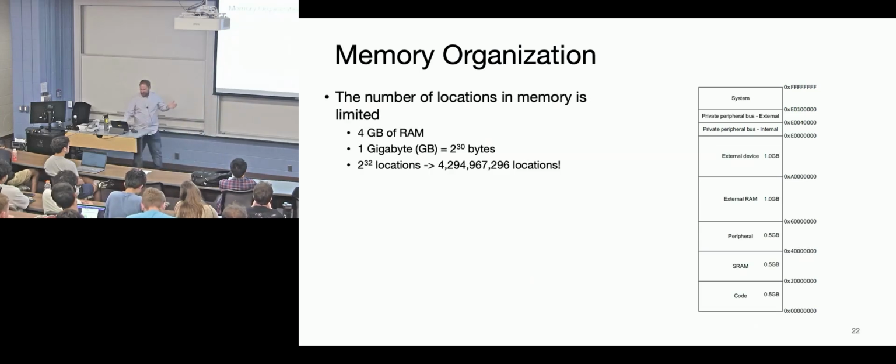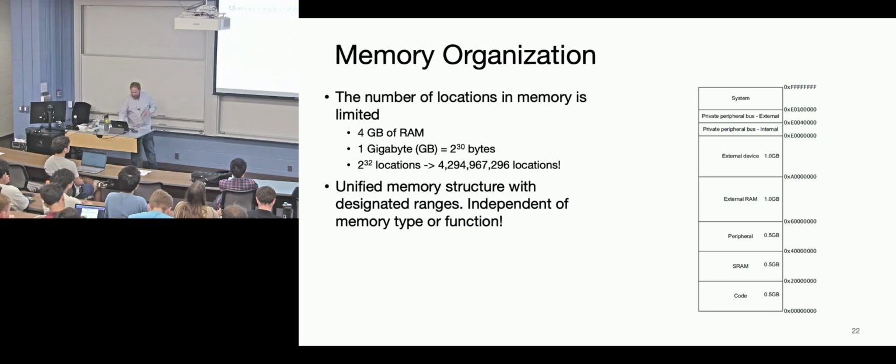As we talked about, if you go for 32 bits, you can get to 4 gigs of RAM. Wow, that's a lot. And in this world, it's all unified memory. So they don't make any distinction between flash and SRAM. Flash is non-volatile memory, where you would put code. Non-volatile meaning that when you power it off, the state is retained, and when you turn it back on, you can read out of it.